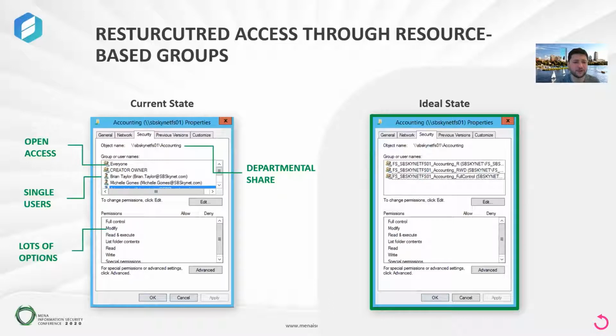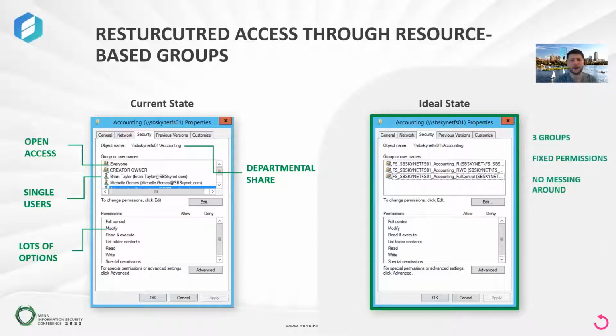Then you've got single users, assigned directly to the access control list, which of course is a management nightmare, when it comes time to revoke or change or really do anything with those privileges. It's not ideal to have them directly assigned to the access control list. So you can see we're working with a departmental share here. This is for the accounting department. And over here on the right is your ideal model, right? This is what you really want to achieve to manage this properly going forward.